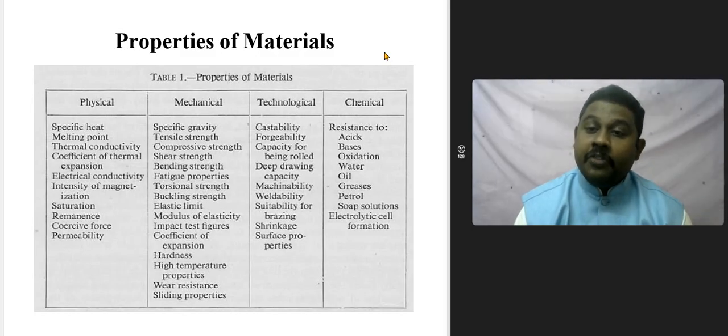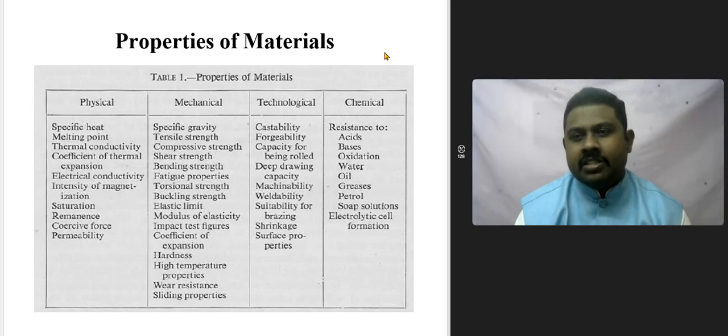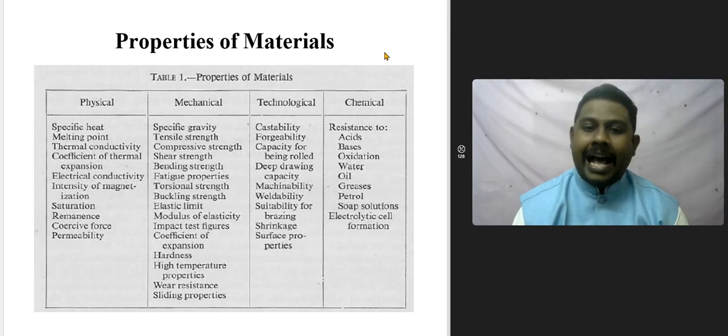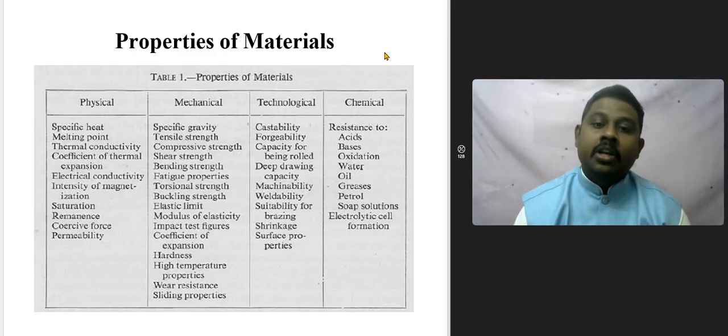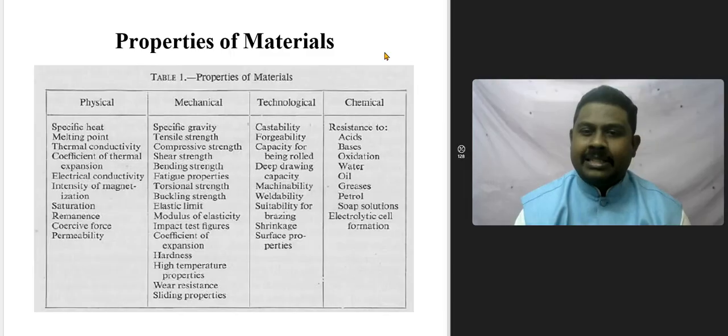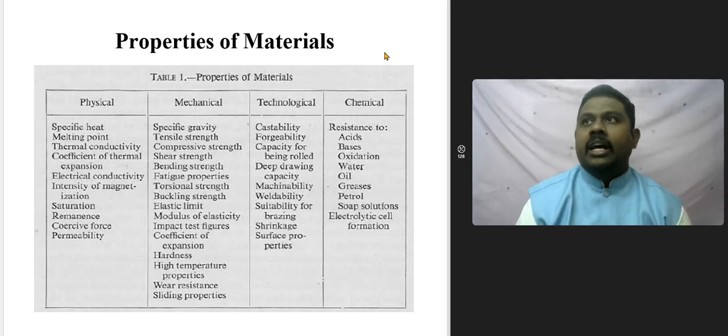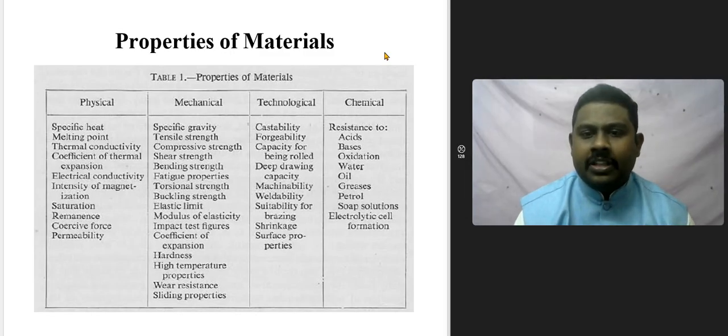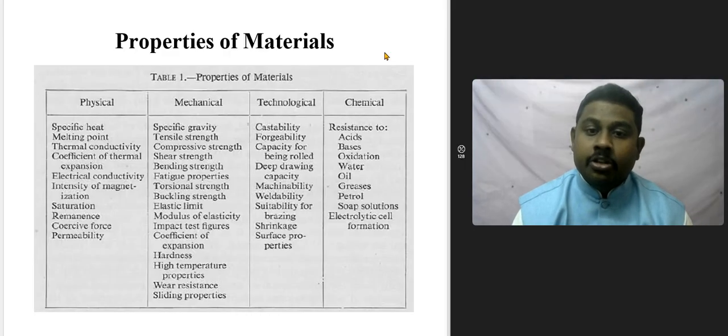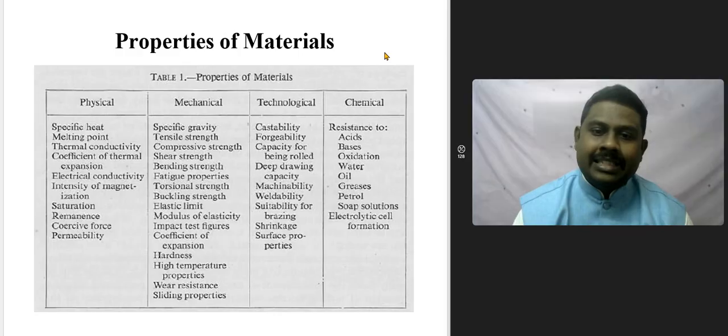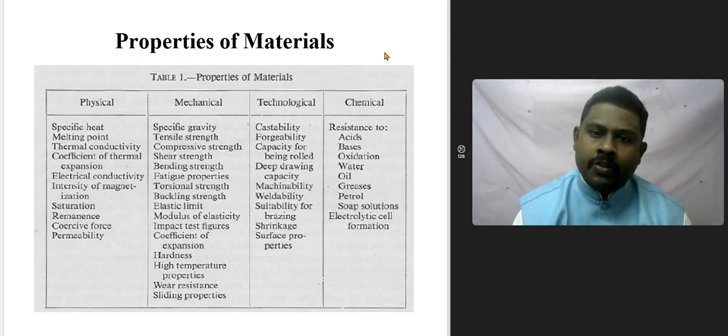Suppose you are having a pipe, you cannot use a steel pipe to transmit acids because it will go for corrosion. So we will use a different type of plastic pipe. Suppose you are storing acid in a tank, you should go for lining inside, like FRP lining, FRP tanks. In a steel tank you cannot store because you go for corrosion.